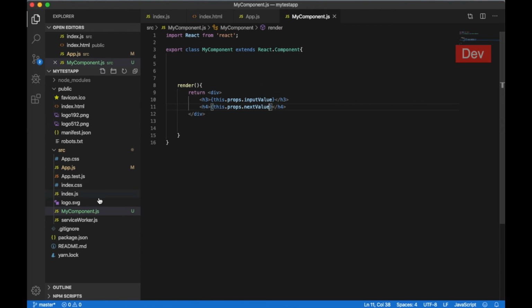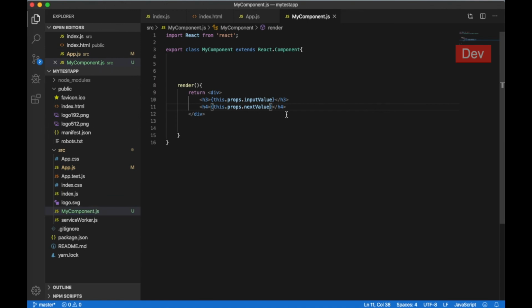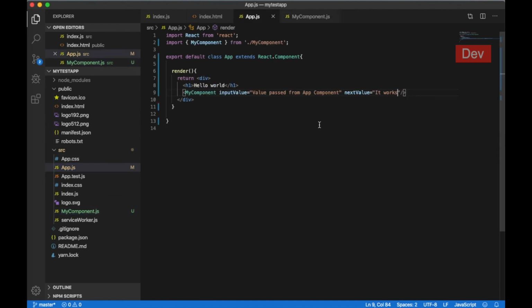So typically in React.js, props are a kind of argument passed into a React component, and one more thing, it is immutable.